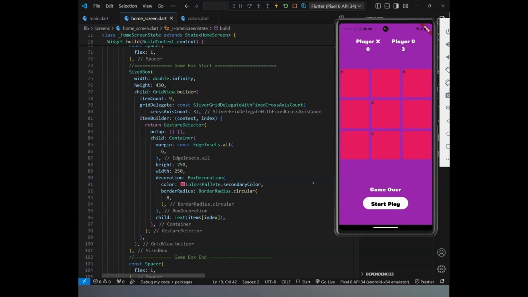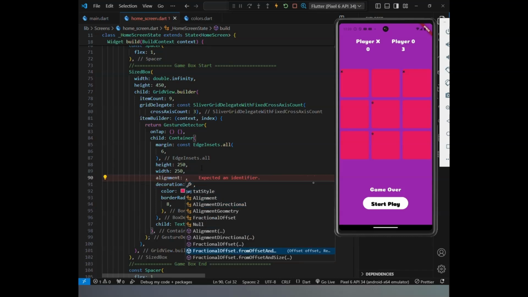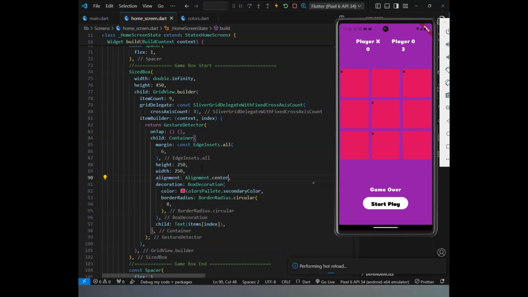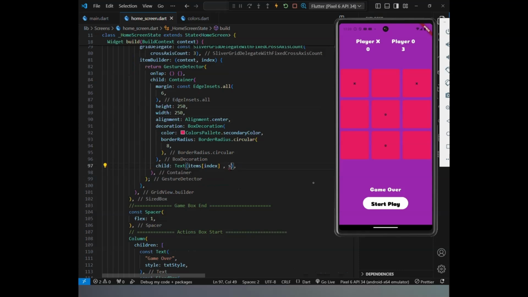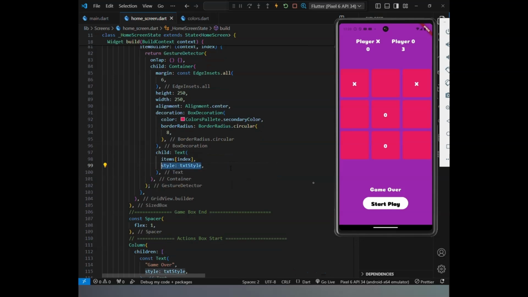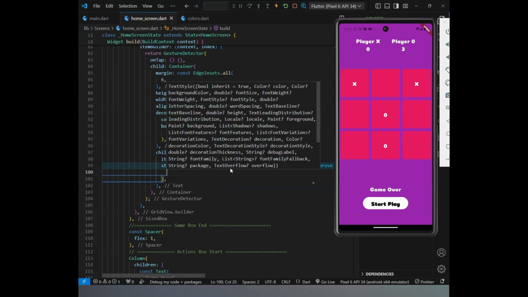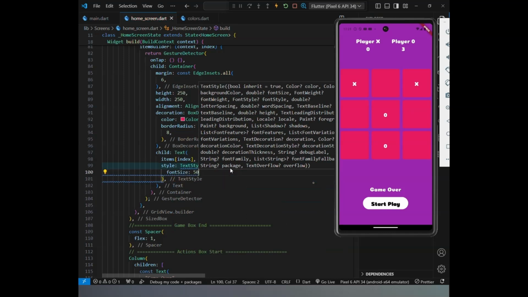When a player taps on an empty cell, the game checks whether isXTurn is true or false. If it is true, the game places X in the tapped cell, and then the value of isXTurn is switched to false, signaling that it is now player O's turn. Conversely, if isXTurn is false, the game places O in the tapped cell and switches the turn back to player X. This alternation of turns continues until one player wins or the grid is filled. The turn switching logic is fundamental to keeping the game fair and ensuring that each player has an equal opportunity to participate.